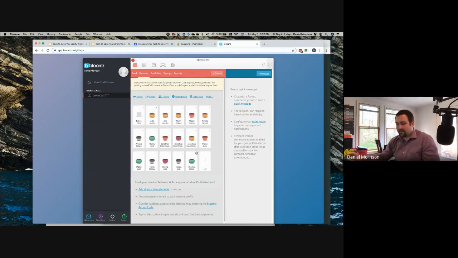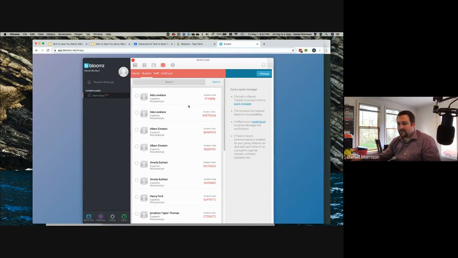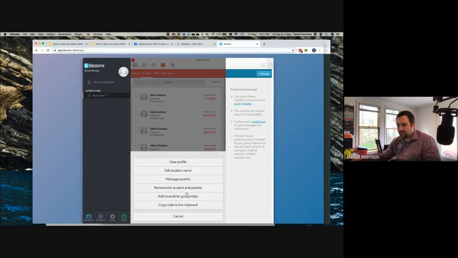I had the app on my phone, and I could just pull it up at any time during the class. Will students see stickers? If you give them a class account. So this one is set up as a middle school, high school class, and they can use these student codes to sign in.